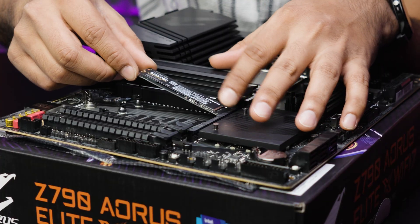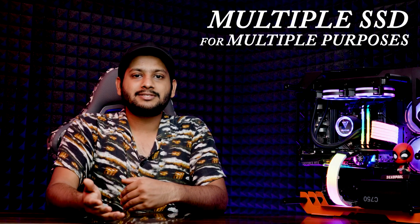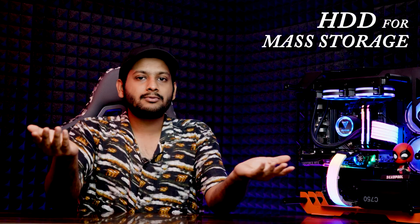Now let's move on to storage. When it comes to storage, SSDs reign supreme — their speed and reliability makes them ideal for editing workflows. Consider getting multiple SSDs for different purposes. The C drive should be a single SSD for only the OS and software you're editing on. There should be a second drive — for example a D drive — for cache files and running project files you're currently editing, and it should be a very high-performance drive. For the third drive, that can be a storage drive such as a hard drive, just for mass storage of your finished projects.